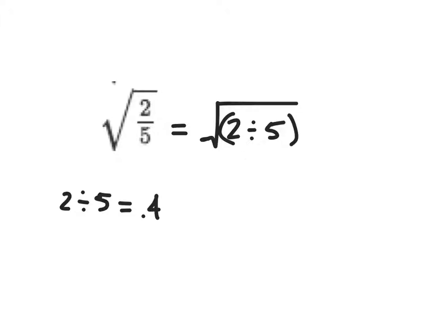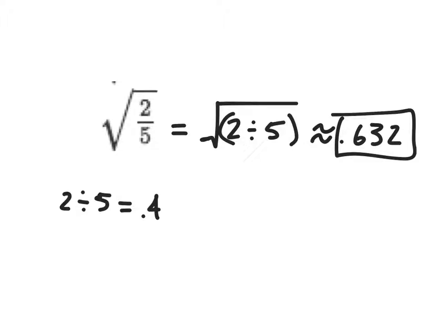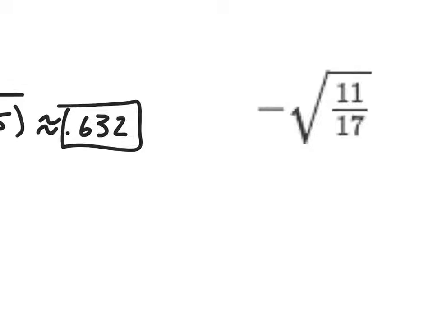All right, but eventually your answer will be approximately 0.632. All right, and that's the thing is like, if you know what your answer is supposed to be, every calculator is kind of different, so you may want to play around with that and push buttons until you find the process of how to get this answer, okay? All right, let's take a look at the last one.